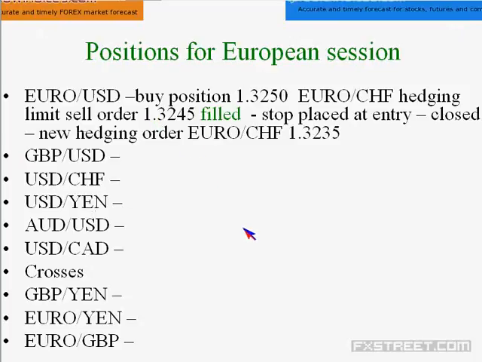Now, during the European session, around 10 GMT, in the last 30 minutes of my observation, I kept an initial buy order at 1.3225, and they are not filling it. So before closing the webinar, instead of keeping a limit order, I just took a position at 1.3250, 25 pips above my initial position. Then I also explained that in the absence of hedging in the same pair, which is not available in the US trading platform, we can choose a currency which is making a similar net change.